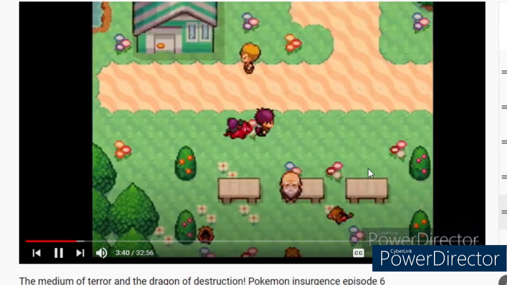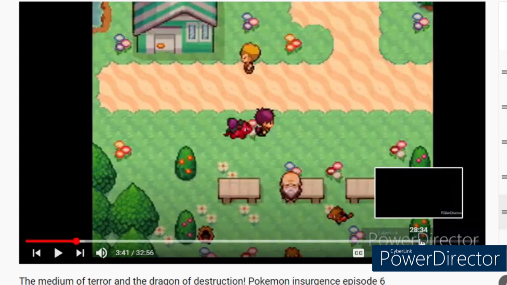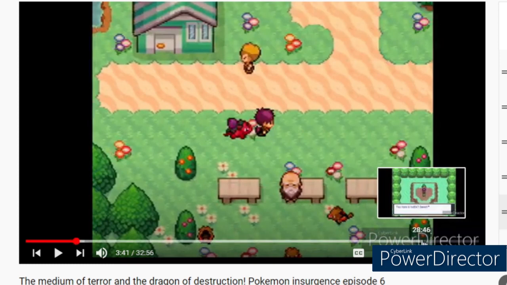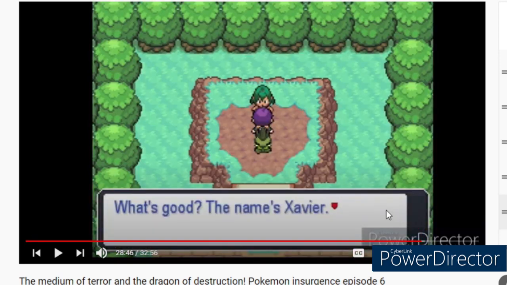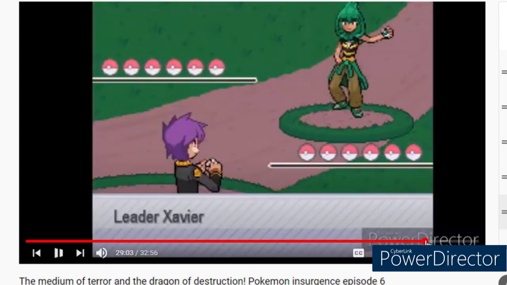Polarizer evolves, other things happen. But in Vivek City, I'm going to show you what happened. So, since I kept Axew alive, this fight was an absolute pushover. Xavier: I train Pokemon as a profession. I'm the leader here.